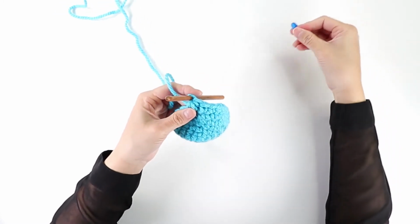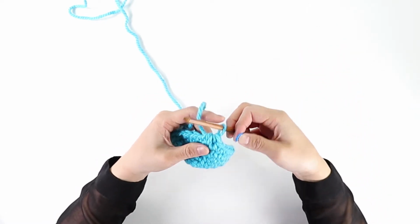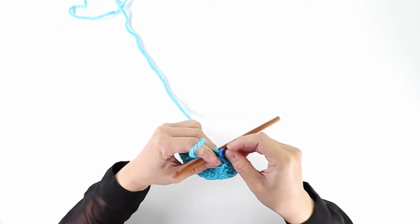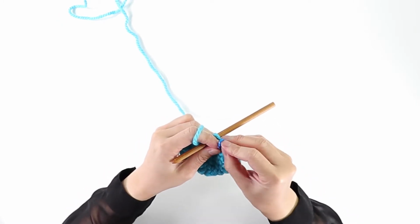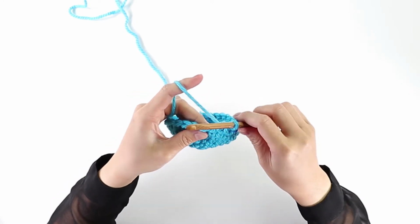I normally put a stitch marker in the first stitch of the round. It's a good habit to have when crocheting. It's so that you remember where your first stitch is located. Let's do the same thing again in the next couple of stitches.